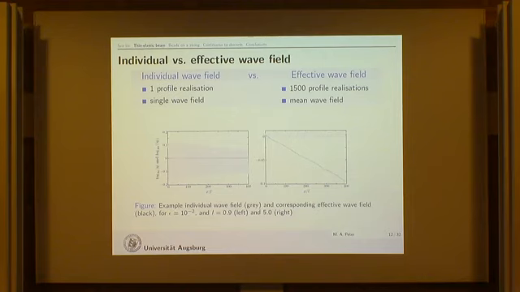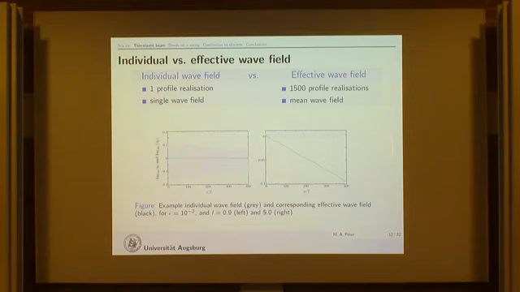So this is what you see here, and you see that there is some attenuation of the wave going on, right? The envelope becomes narrower. There's attenuation of the wave, but in the mean wave field you don't see very much here, right? But you can guess if you look very closely that there is some attenuation. I'm sorry, I should have made these plots a bit bigger. There was more space on the slide, right? But you can see that here it starts at 0, and here it's below 0.